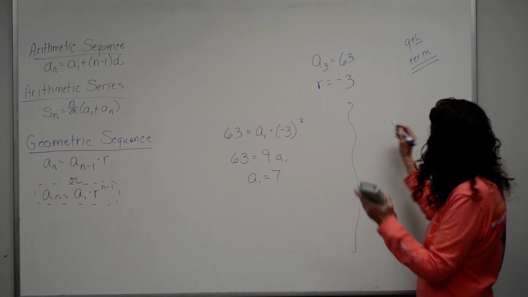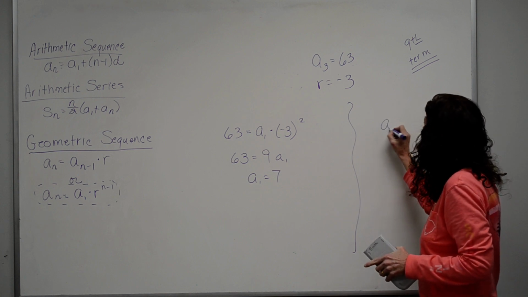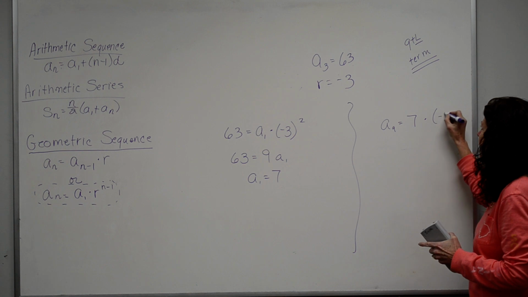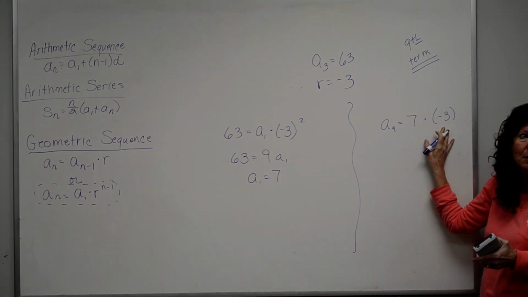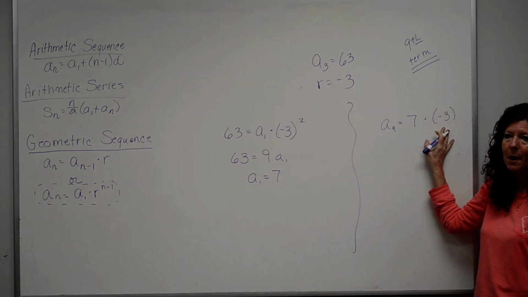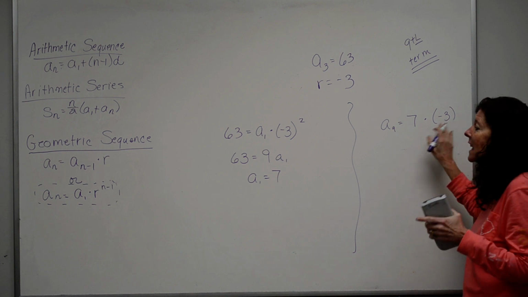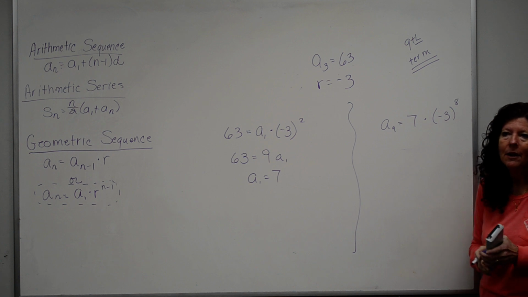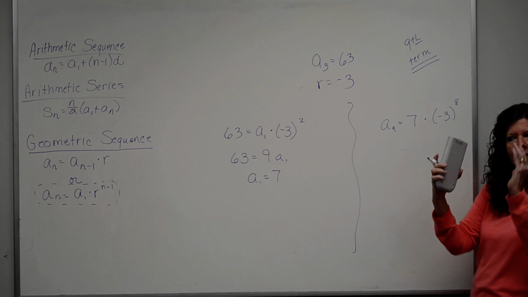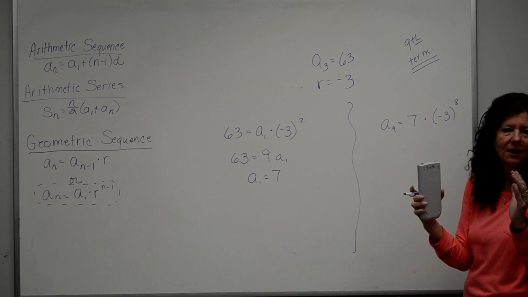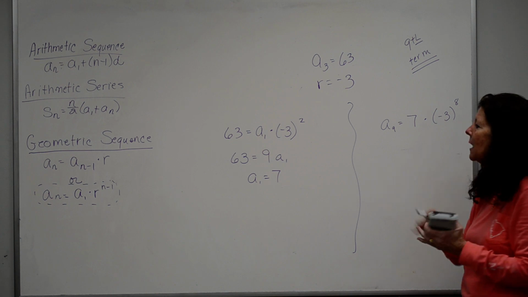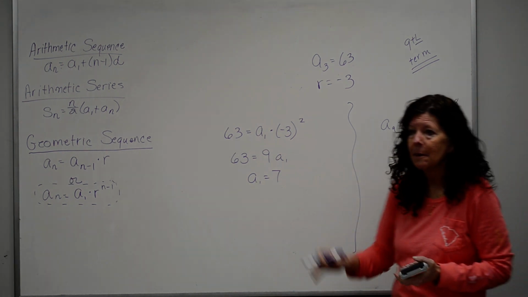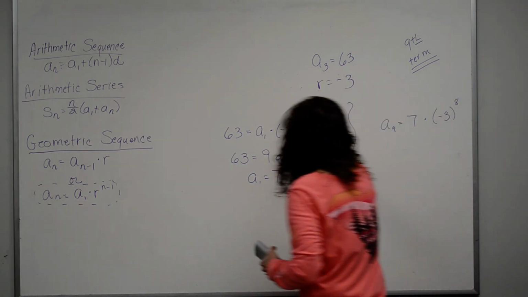Then I take that, I plug it into my formula. A sub 9 is equal to 7 times negative 3, but you've got to put the negative in parentheses. I think that might be what messed up some of you. The negative has to be in parentheses, and it's raised to the 8th power. If you didn't put that negative in parentheses, that 8 isn't applied to the negative, and it has to be. Okay? That's another way to do it. Then I just work that out and I'm going to get that same answer. Here's another way to do it. Okay, it depends.